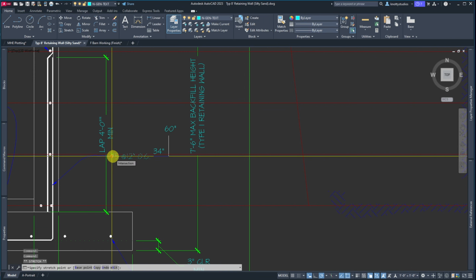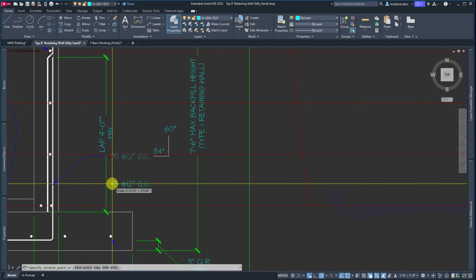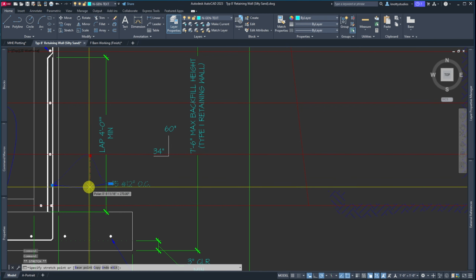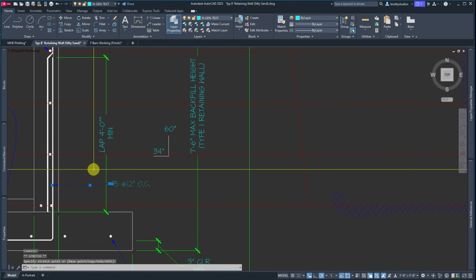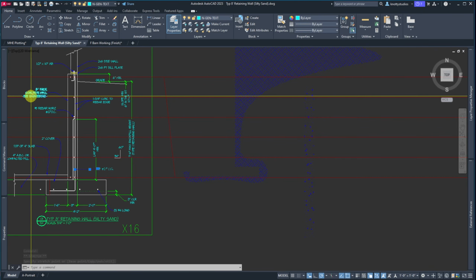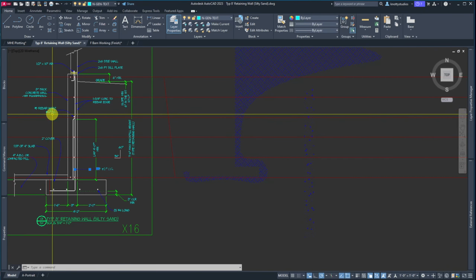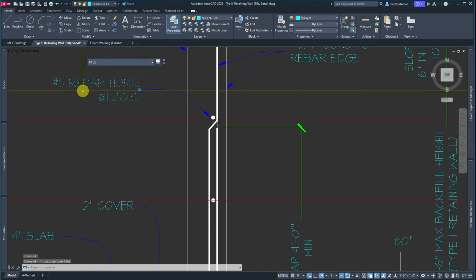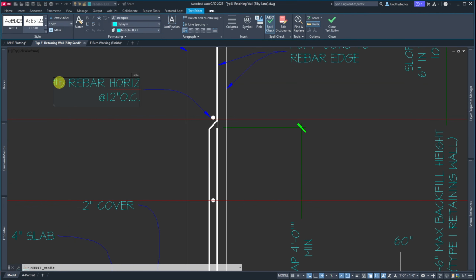So this is the number 5s. They're 12 inches. Oh, they're not 12 inches on center. So our horizontal are just 6, number 5 horizontal. Oh, this is pointing to our 12-inch on center verts. So if this note isn't already in here, 3/4 rebar edge, 8-inch thick, number 5. Oh, okay. So this is where we've got to put in some more information, and I don't like the way this is going. So we have a total of 6, number 5s.